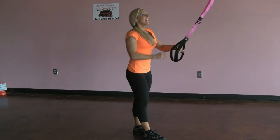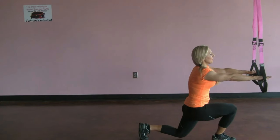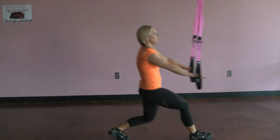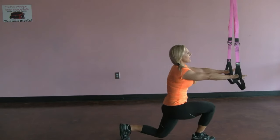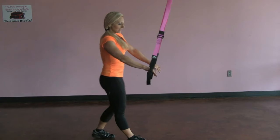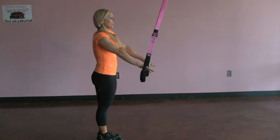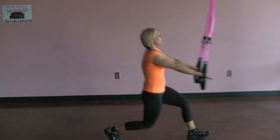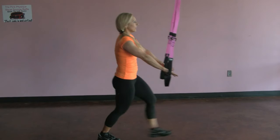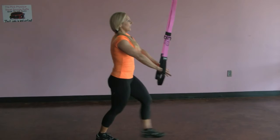All right, one last exercise. This is gonna be another lunge, but this time instead of going backwards, we're going forwards. I'm gonna drop down and come back forward. My fingers are relaxed, I'm not pulling. One mistake I see people make is they try to pull on the TRX straps — your legs should be doing all the work. Your arms are just along for the ride. Last exercise, last set. Fingers relaxed, dropping that back knee down, coming back to starting position. Breathe out when you stand. You can put a little bit of pressure on the TRX, but most of the pressure should be on the legs.